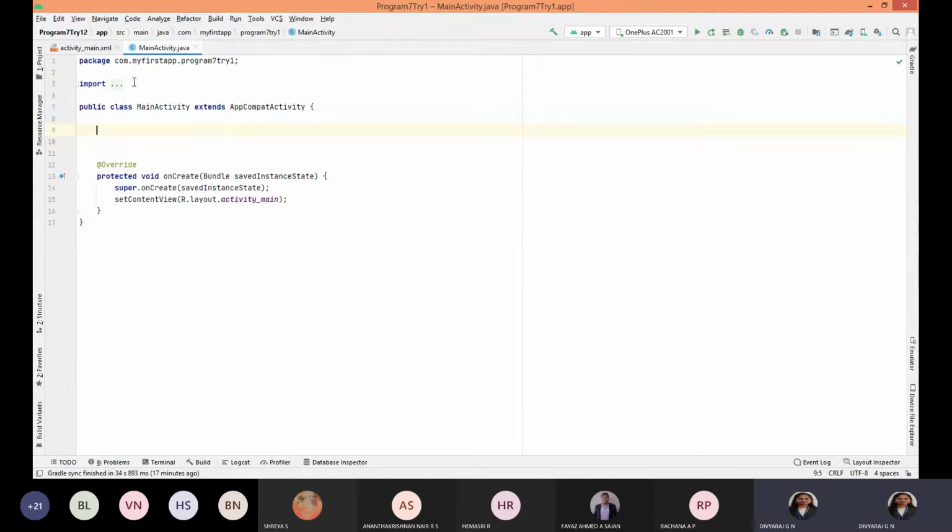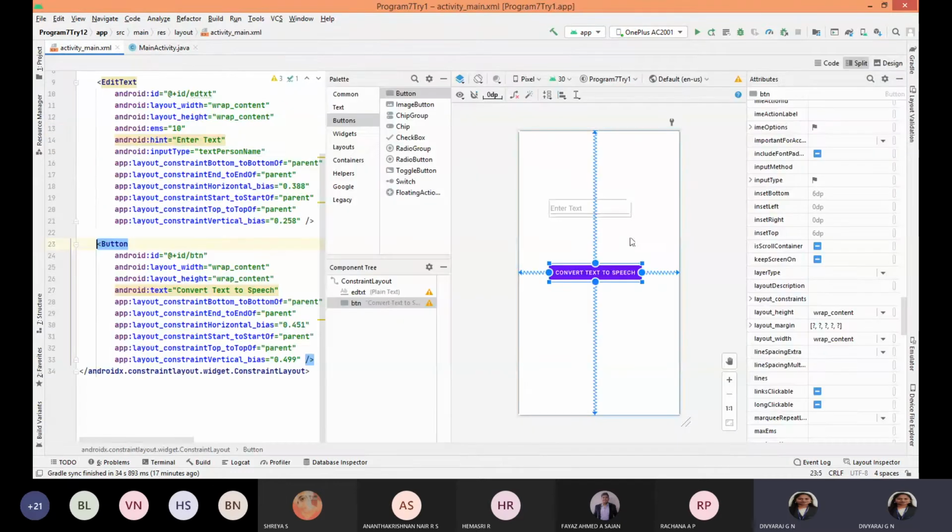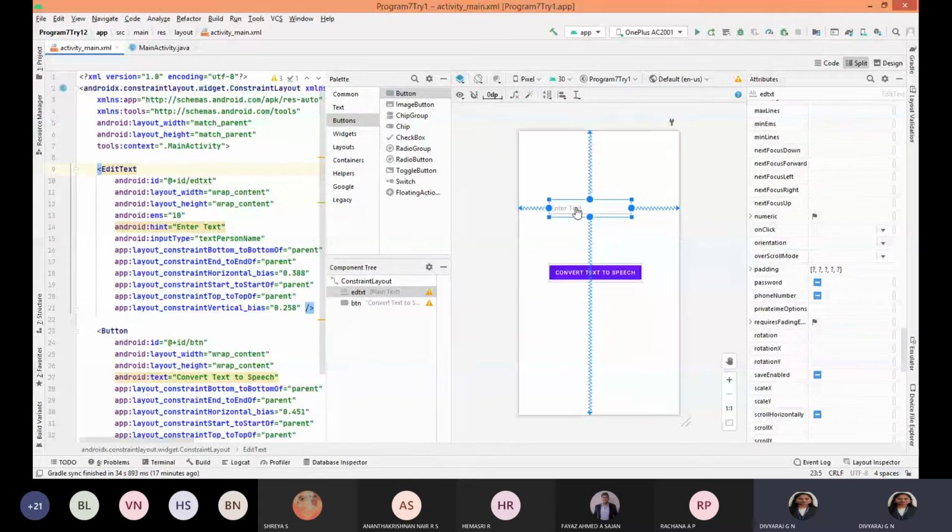So let me start creating the objects. For your enter text, what is its type? Enter text is of type EditText, and convert text to speech is of type Button.